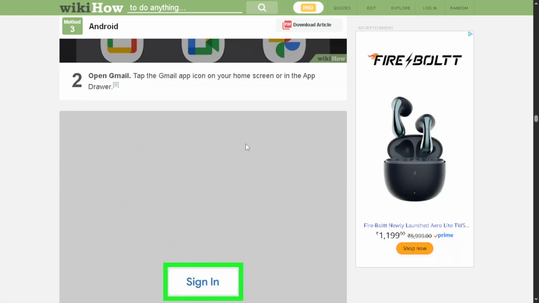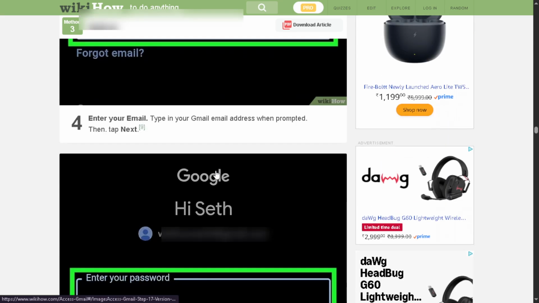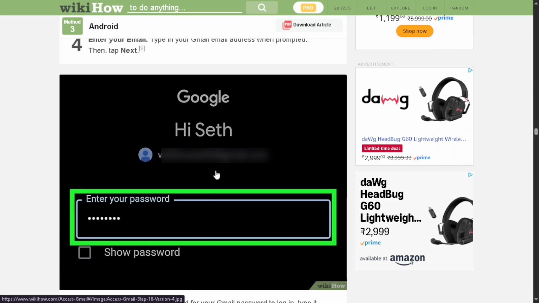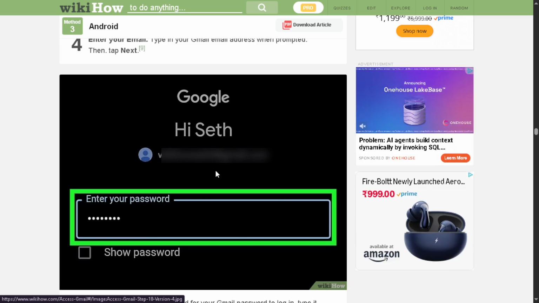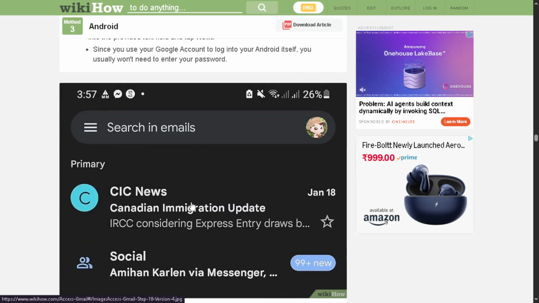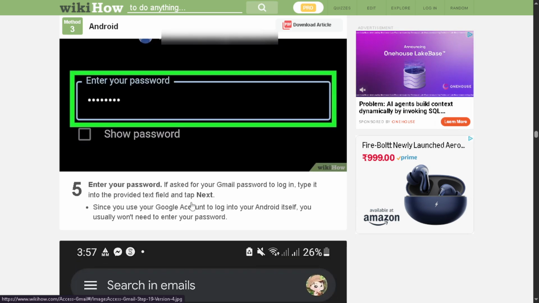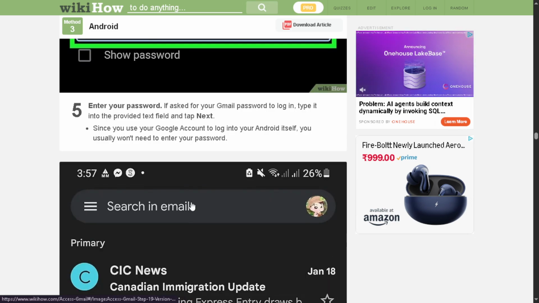At this point, there's a chance that Gmail might still load a simplified mobile version even after you've requested the desktop site. If that happens, don't worry, there's a simple fix. Scroll all the way down to the bottom of the page. Here, you may see a link that says Desktop or Go to Standard View. Just tap that link and it should load the full desktop interface for you.